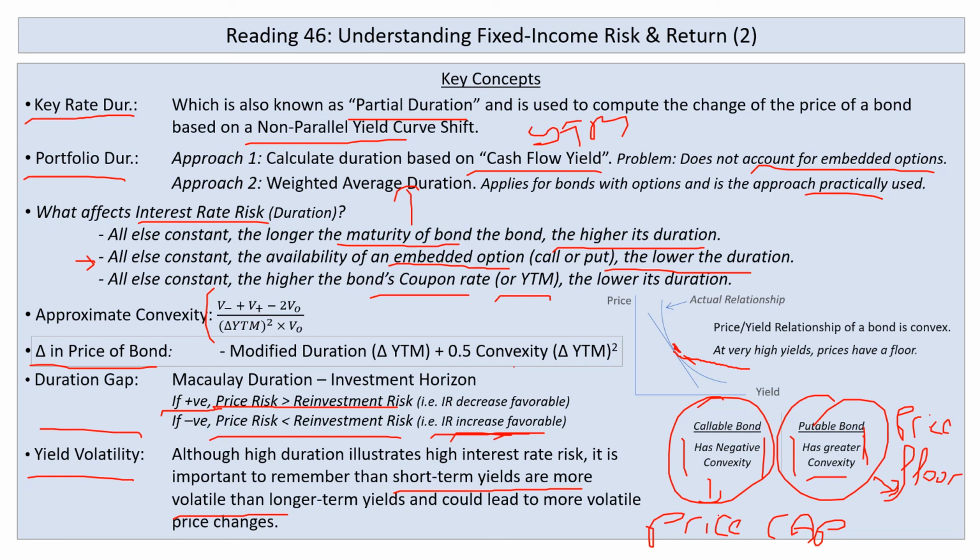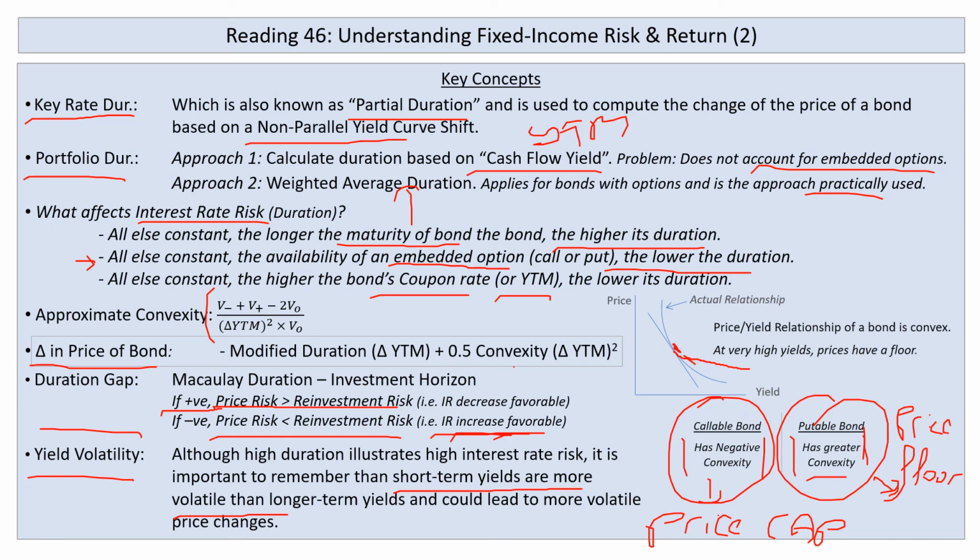It's not always about duration for a bond. Duration is a measure of risk, yes, but the other part you have to look at is yield volatility. If yield volatility is very high, even for a short-term bond, that would mean that the price of the bond would fluctuate, and that might lead to losses or decreases in the bond's price. If yield volatility is low for a long-term bond, that means that although the bond has a very large duration, its yield volatility is low, and the price of a long-term bond would remain more or less stable.